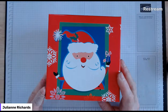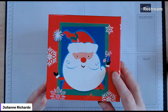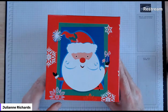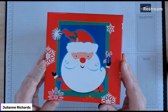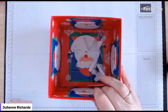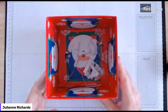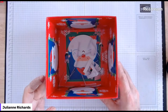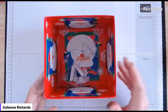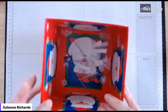You will win the prize that you get drawn for first - you don't get a second bite at the cherry. If your name comes out again I'll keep drawing until I get a new winner. I'll draw the cut and emboss machine first. If you've already got one and don't want another, please message me and I'll draw again and send something different.